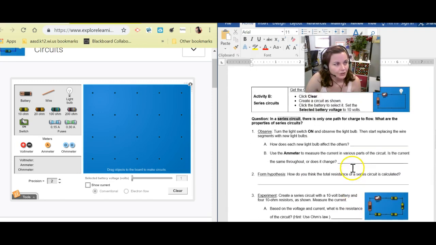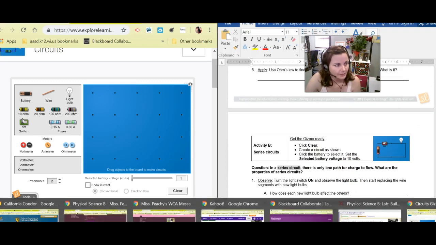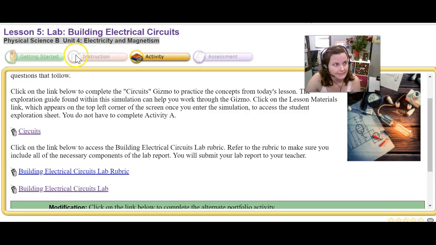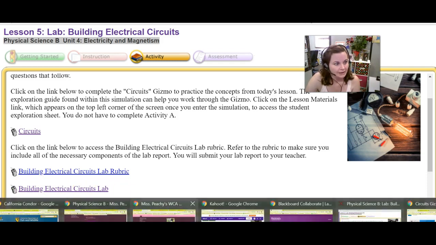So what you're going to turn in, going back to your lesson viewer, is only this bottom thing that says Building Electric Circuits Lab. Actually, I do have this on my website.